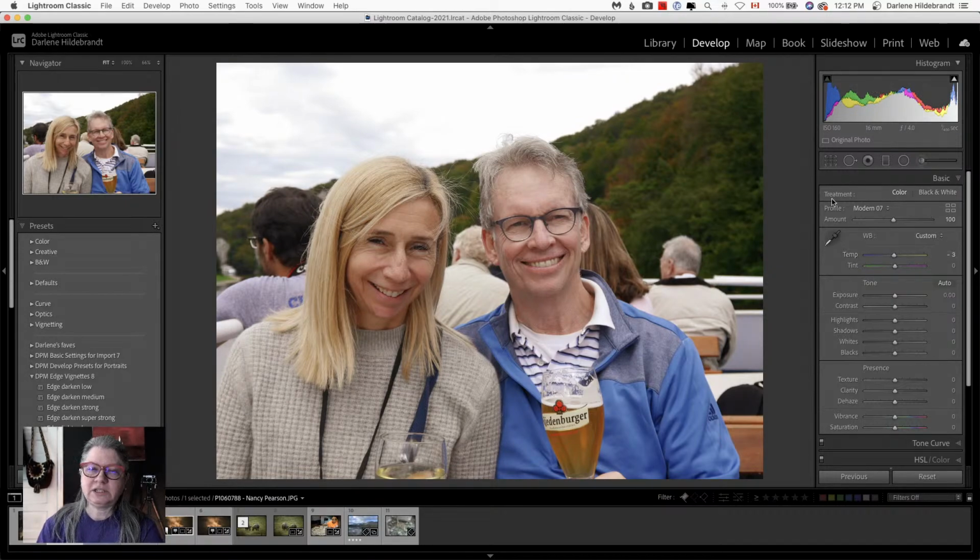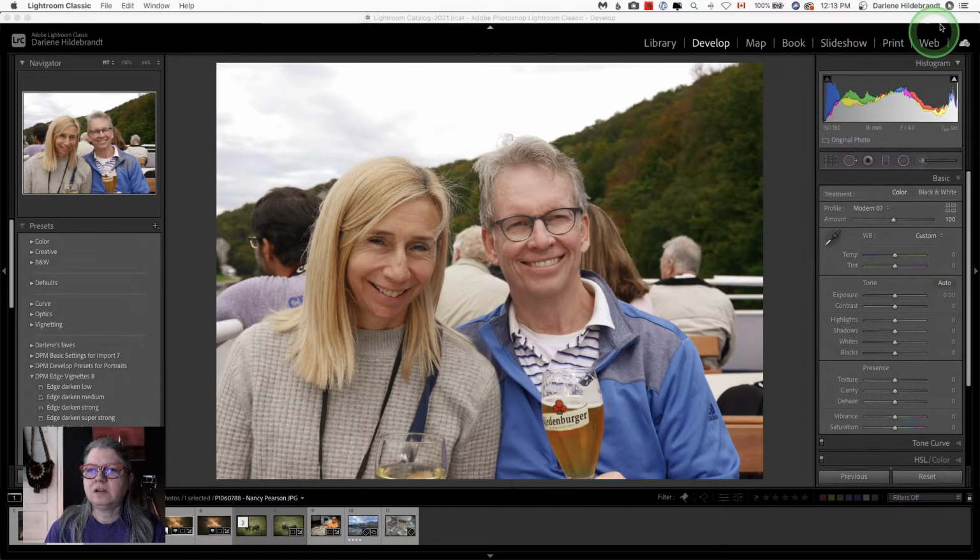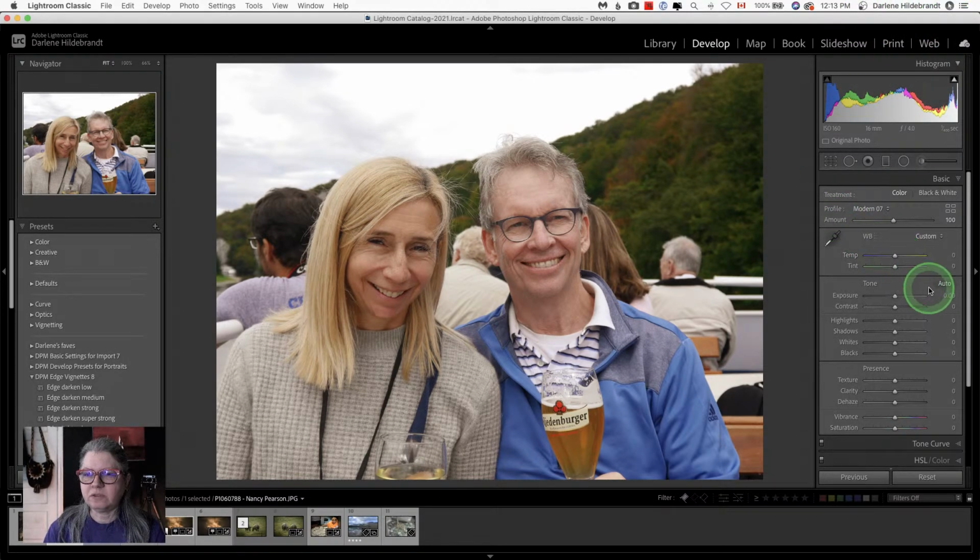Now when you're using these sliders, any sliders inside of Lightroom or most programs actually will have what's called a scrubby slider. So you can click on the slider and move it up and down anytime, but you'll notice that what I did was I put my mouse over top of the word here, and I need to turn my cursor on for you guys. Okay, so I'm on the temperature.